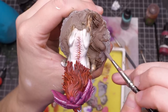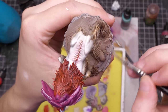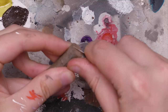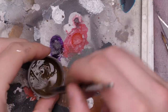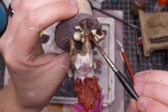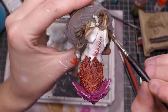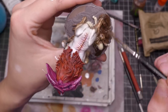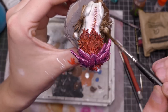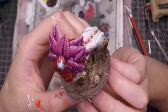Finally, I worked on the base, starting with some base coats. I wanted to experiment with pigment washing — I ground up some pastels into Tamiya's X20A thinner, which is mostly some form of alcohol, then applied it to the base. My hope was that it would dry super dusty looking, but instead it almost applied like a second base coat rather than a wash. Maybe my ratio of thinner to pigment was off — I'll have to experiment more in the future. I tossed on some tufts, painted the base rim black, and that was the Dianal Beast all finished up.